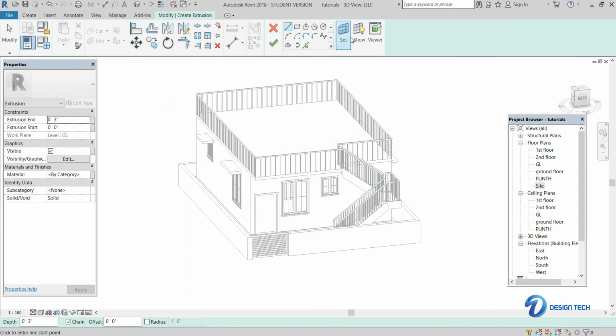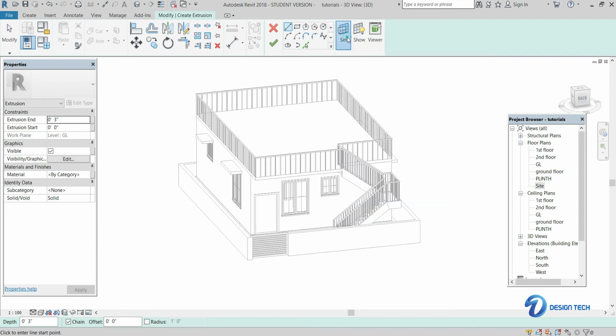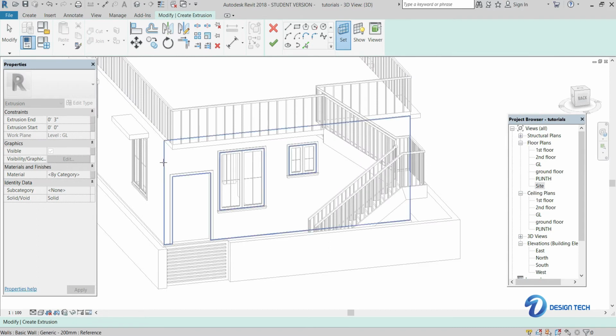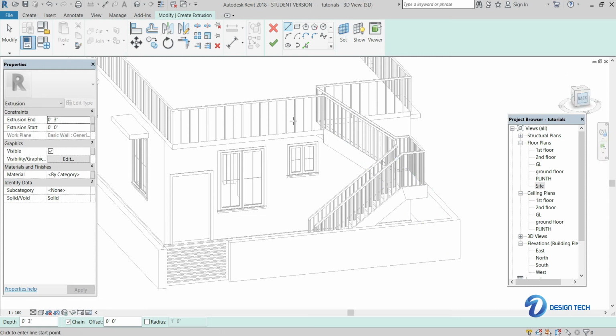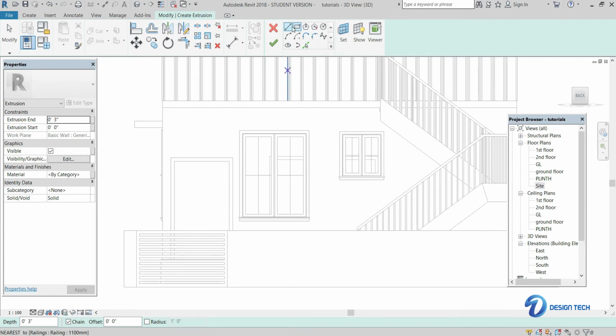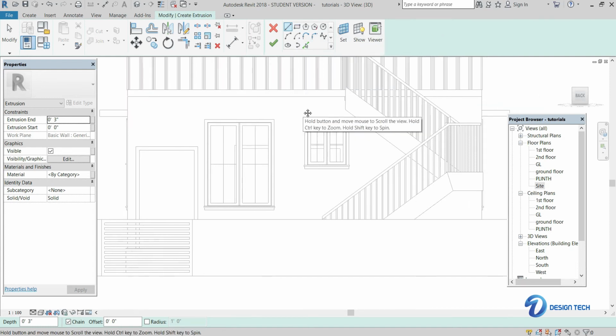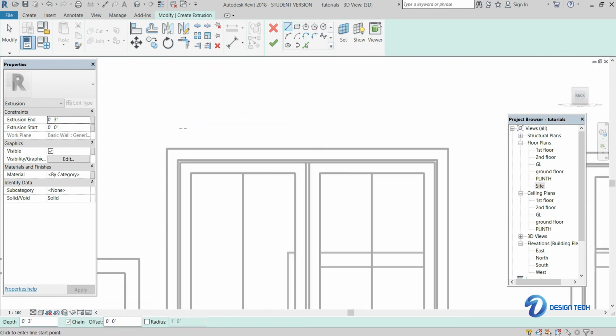Here again you have to set the plane where you will be going to work. So I am going to set this. I am going to work on this plane. So I have selected this, and I'll be viewing from here. So let's see how you can sketch or draw your plan to enhance the aesthetic view of your 3D model. Here I am going to select the line option, and in the line option I am going to draw my plan.